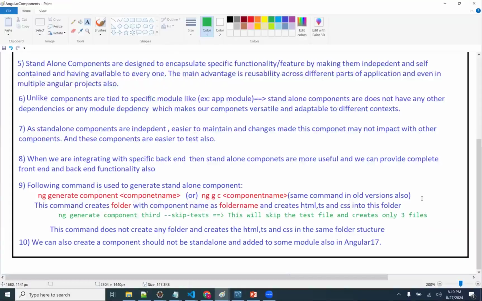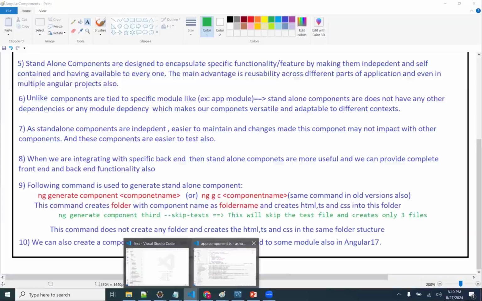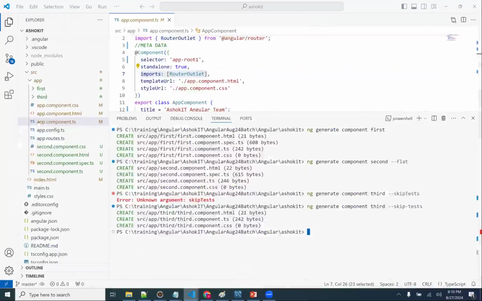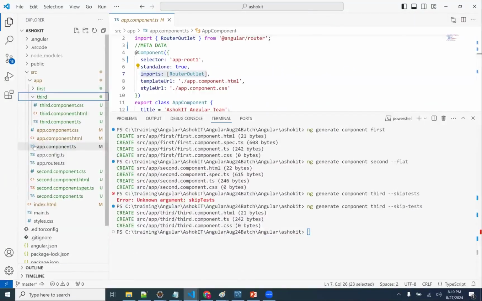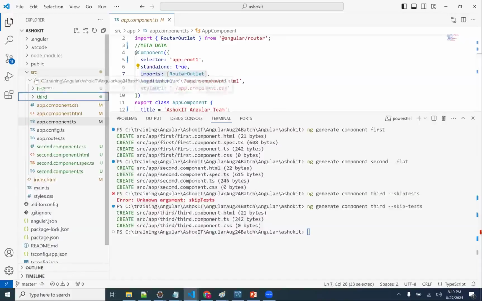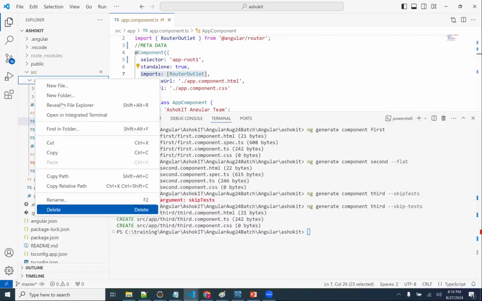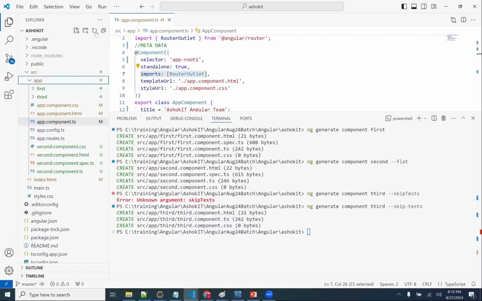So far clear, right, guys? Now we see 3 components are created in my case: first component, second component, and third component. We don't have refresh over here.